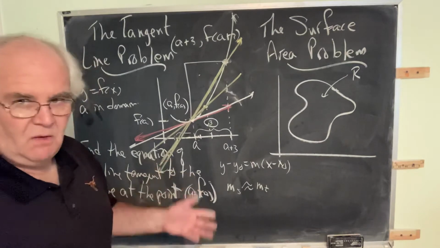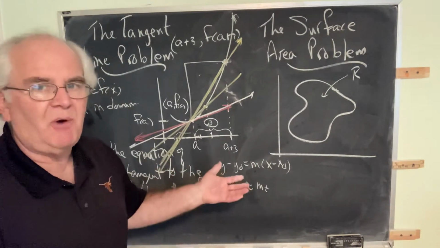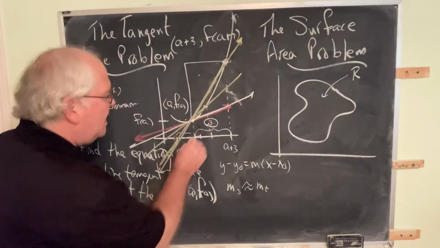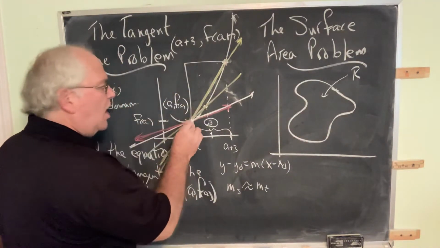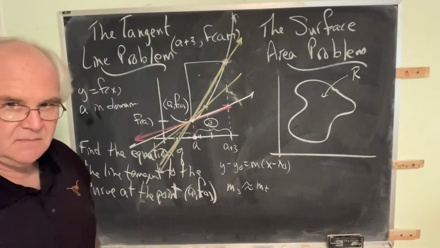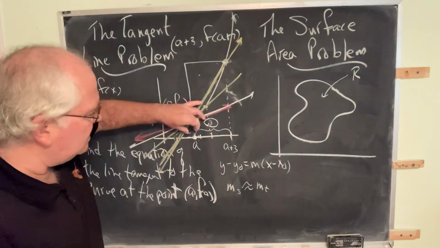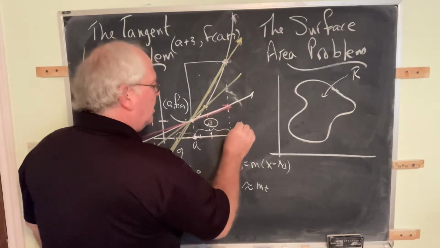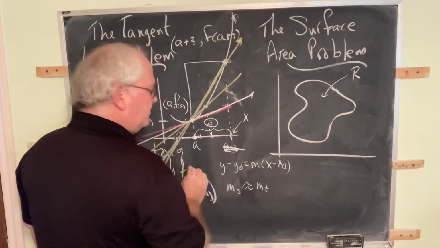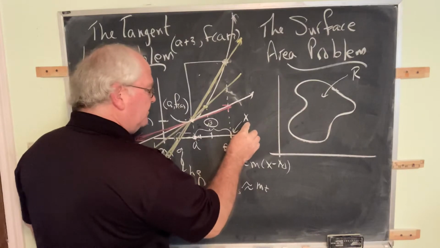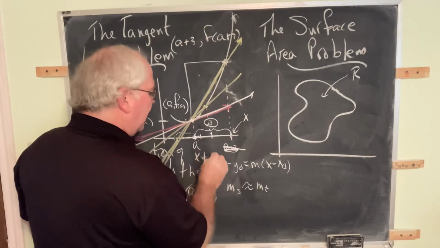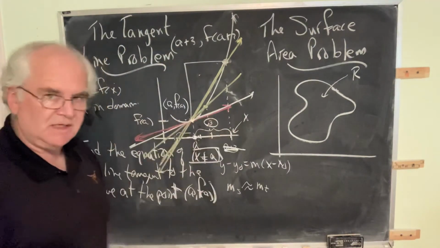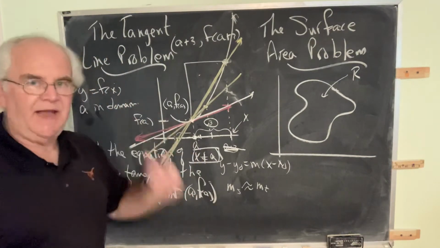Well, the person might say, well, why don't we just forget the approximation? Choose 0. The problem is if I choose this number to be 0, now you're back to a single point and you no longer have rise and run. So it must be a different point than A. In our notation, we're going to call this point X. And one thing that we're requiring is that X is not allowed to equal A, because if X is equal to A, this whole thing collapses and there is no slope. That's the tangent line problem.